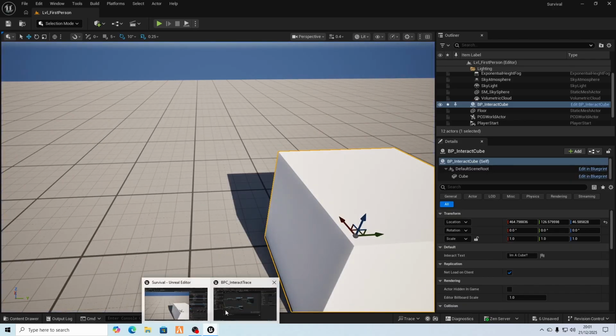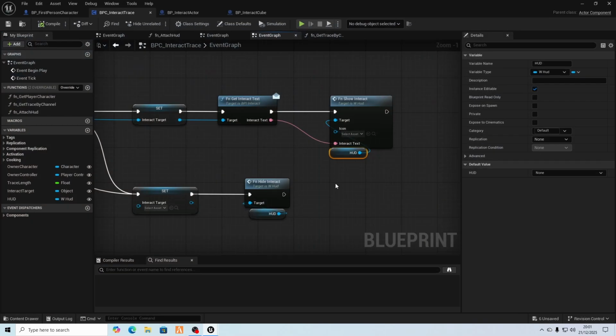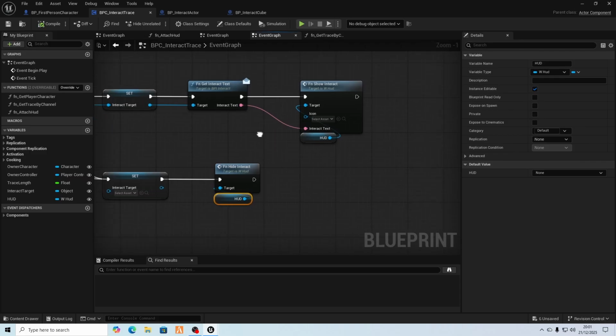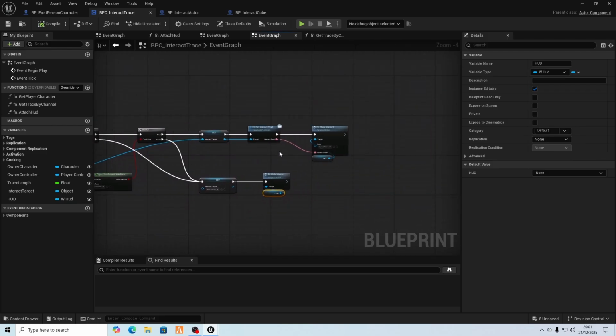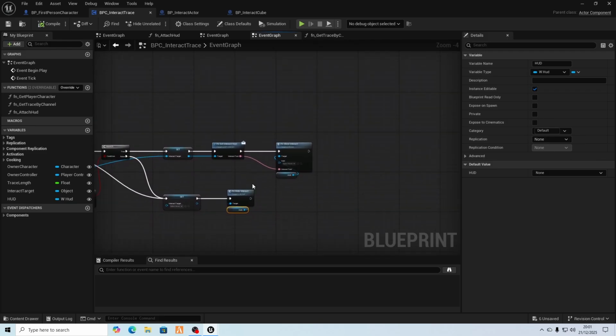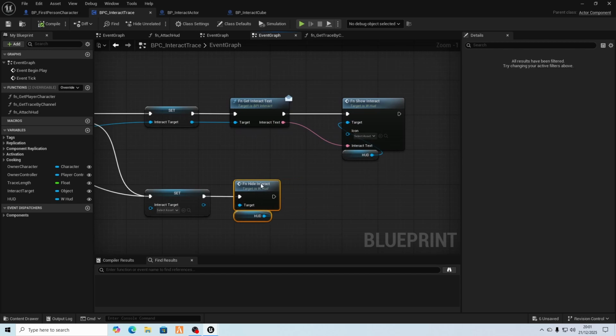How good is that? We now have interaction. Like I said, ignore the icon being blank. The reason I'm leaving the icon there is because it's just to show for debug purposes. It will be used at some point. But now, let's make sure that's saved. We have interaction, and we can see it on the screen that we're ready to interact. But we can't do anything with the cube because we have no interaction. I don't think I'm even going to put anything in the cube. I think I'll rather go on to something that actually has an interaction.